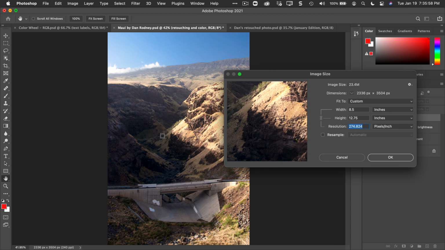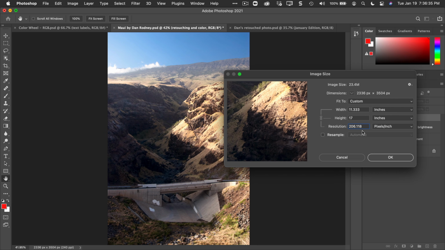Now granted, if you want to zoom in on just a little teeny portion of that and then print that at 8.5 by 11, that's not going to work very well on an image this resolution. If you have a higher resolution, you can crop in and enlarge one area. This is the entire image that I have that I can print about 8.5 by 11. If I was going 11 by 17, so I'd have to do about like that, I'm at 206 pixels per inch, which, to be honest, if I'm putting this on my wall and I'm not getting super close to it, would probably be fine. Really, anything beyond 200, you're probably fine.